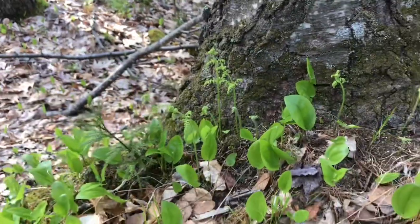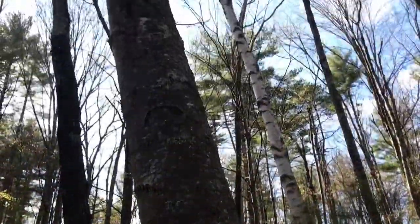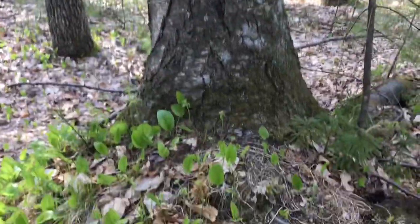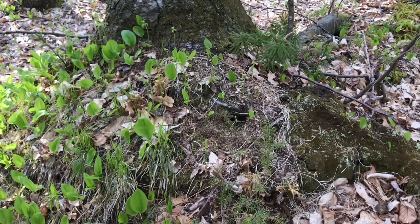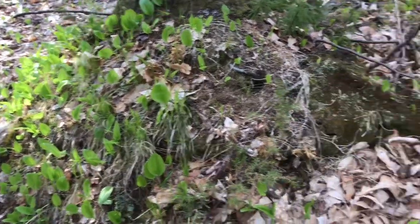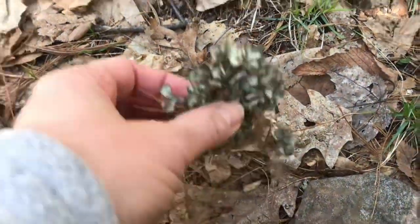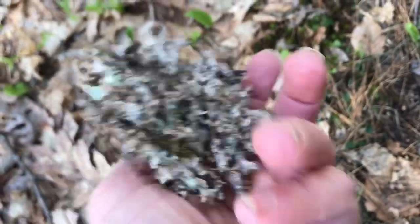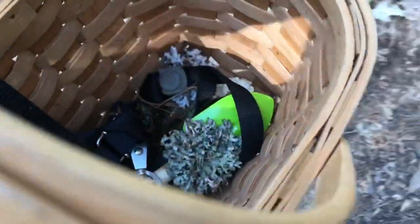These plants are all shade-related. We're in a pretty densely crowded little forest so there isn't much sunshine coming down, and that's where they're thriving. So we know this would go well in a shady area — perfect for inside the house. You might also come across dried lichen with a neat texture, which is perfect for a little garden because it's already dry, so you don't have to worry about killing it. You could even make a dry garden with it.